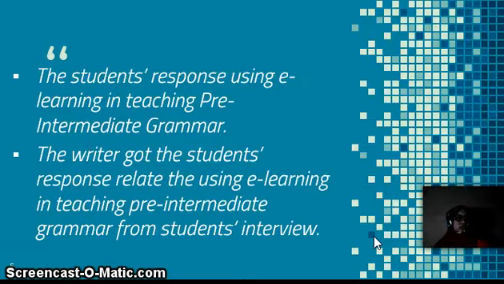Okay, here is the students' response to using e-learning in teaching pre-intermediate grammar. I got my students' responses related to using e-learning in teaching pre-intermediate grammar from their interviews.